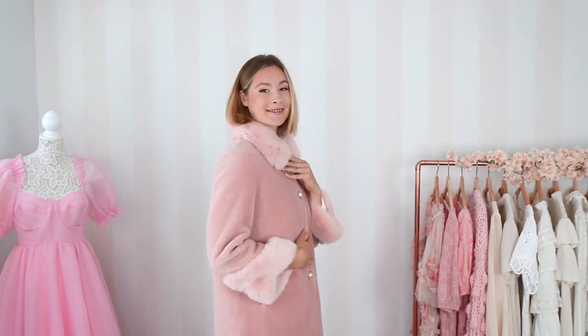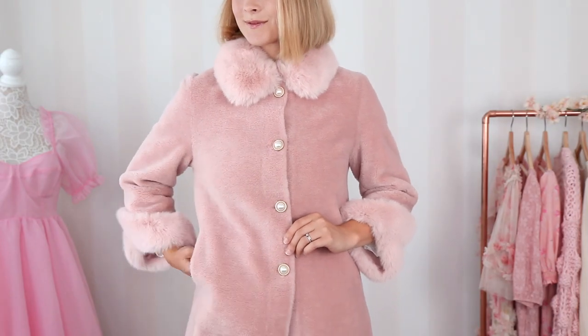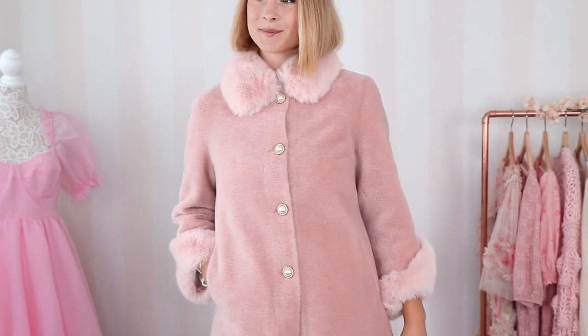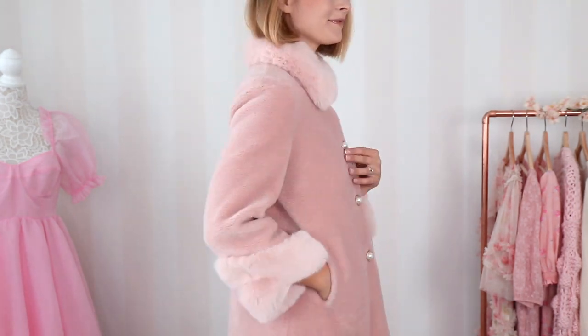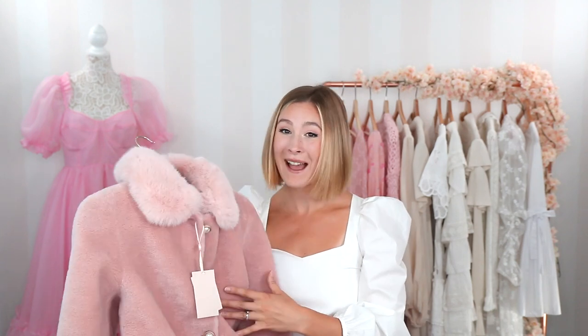If I have a frilly cuff that peeks through at the bottom of the coat, it really gives that elegant layered look. The other reason I went for this coat over the 'An American in Paris' one is I actually wanted the lighter faux fur collar so I can wear it early in the fall season, not just winter. This coat also has the pearl buttons and the cups I was looking for — everything I wanted in a fall-winter coat, this coat has it.